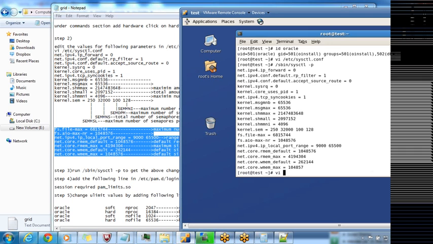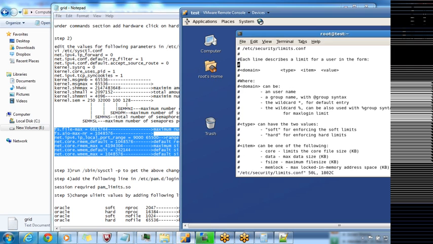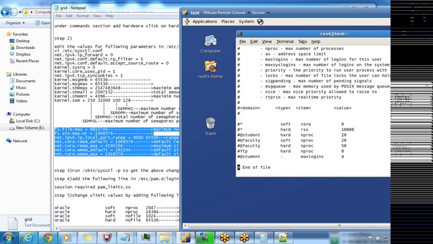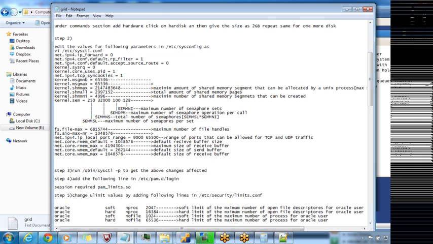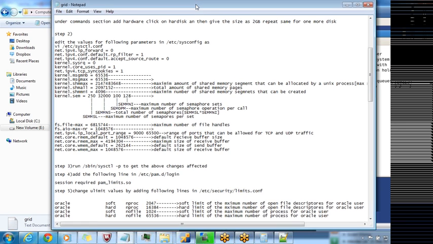After that, as I told you, we need to add the entries in /etc/security/limits.conf, such that the Oracle user can open so many processes and so many files. nproc is nothing but processes, and nofile is nothing but number of files.